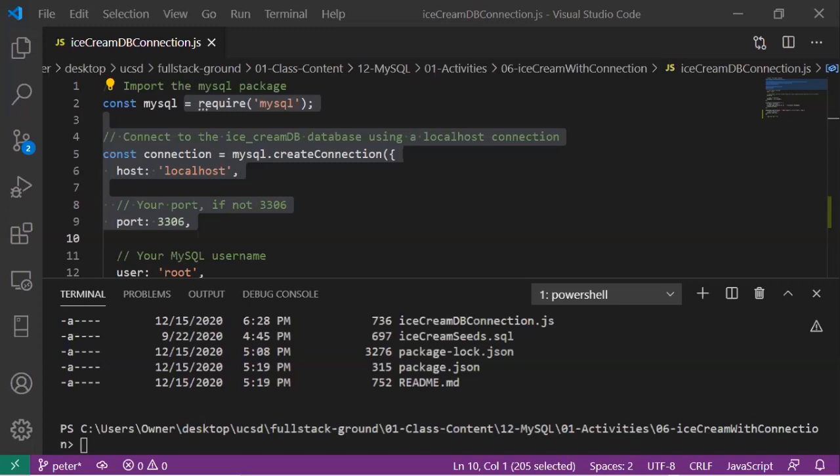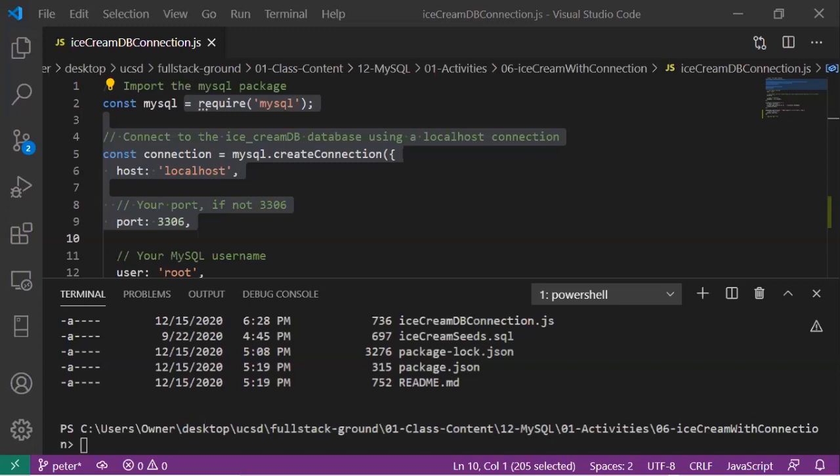Hey, Peter, I have a question about this activity we're in right now. We're not supposed to run the ice cream DB connection.js in VS Code yet, correct? We're still just on MySQL. You're actually not going to bother opening the SQL file in VS Code. I mean, you can open it real quick. It looks like a file of the stuff we were writing last Tuesday. But we don't need to open it in VS Code. We need to open the SQL file in Workbench. Yeah, the JS file in VS Code. Right, I was talking about the JS file on the VS Code side. I just wanted to make sure we're not touching that one yet. Yeah, you can pop it open. We're actually just going to review it.